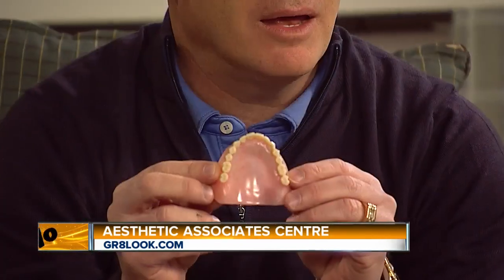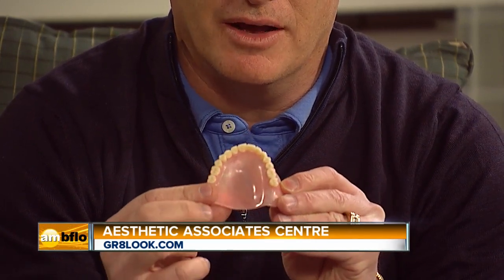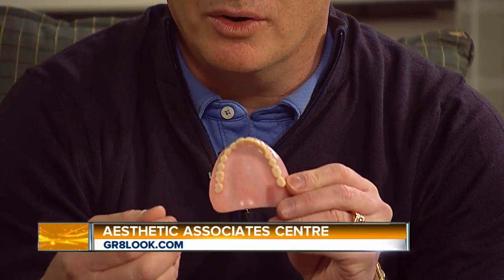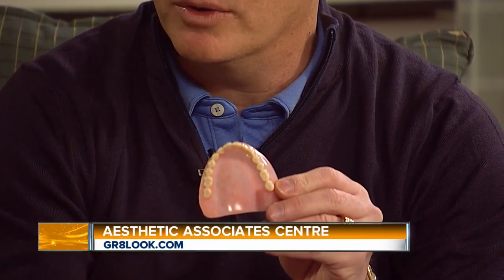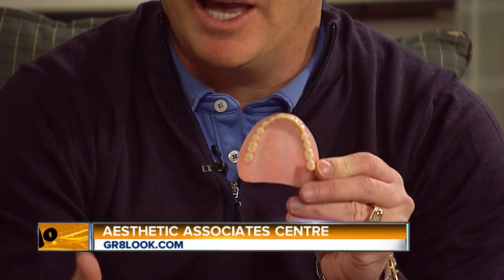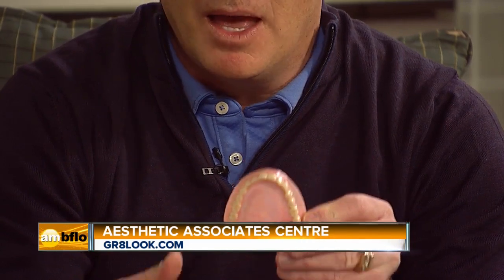So I wanted to show you what a typical denture looks like. So this is what a normal upper denture is like — you have the whole palate of plastic covering the whole roof of the mouth. It eliminates the taste; you don't get to feel hot and cold liquids on the roof of the mouth. And also it's uncomfortable. Sometimes people have a gag reflex or they need to use denture glue to keep it in because it doesn't stay put. We have the same problem in the lower jaw where the dentures move around.